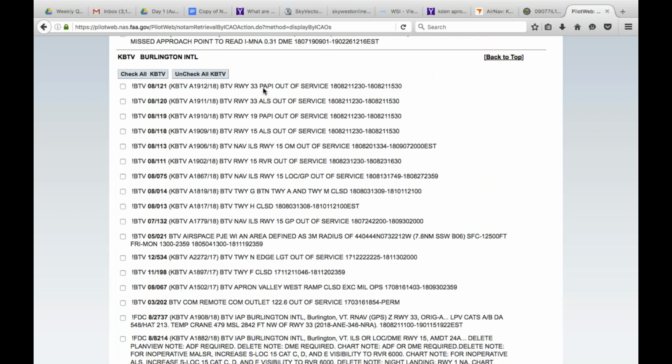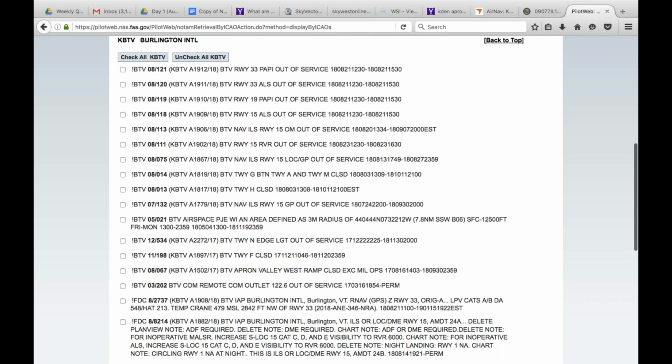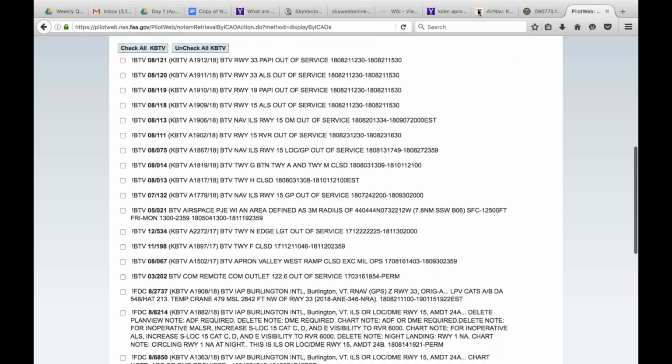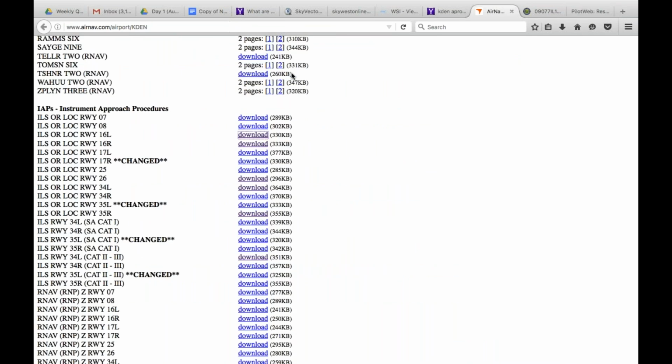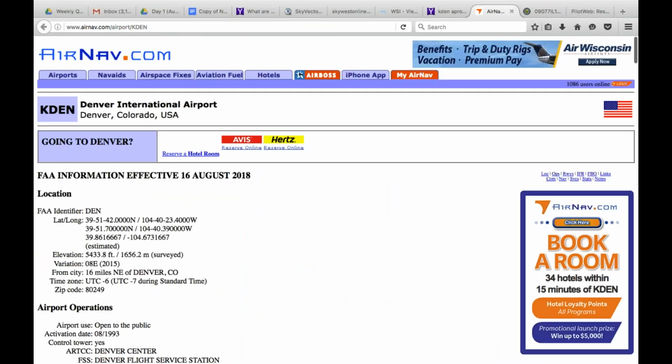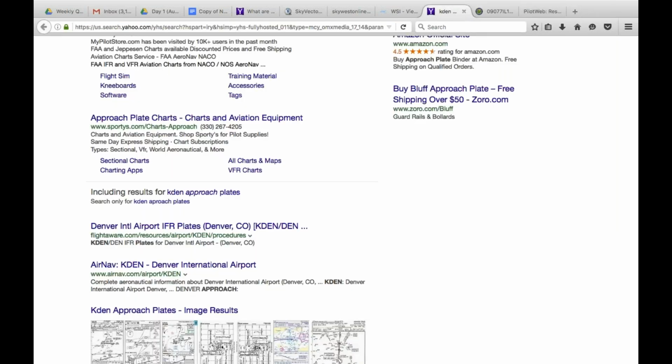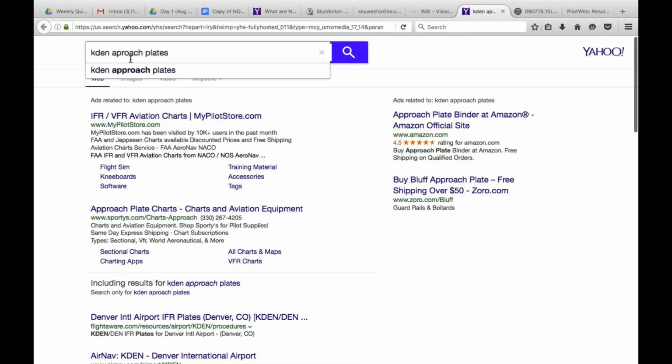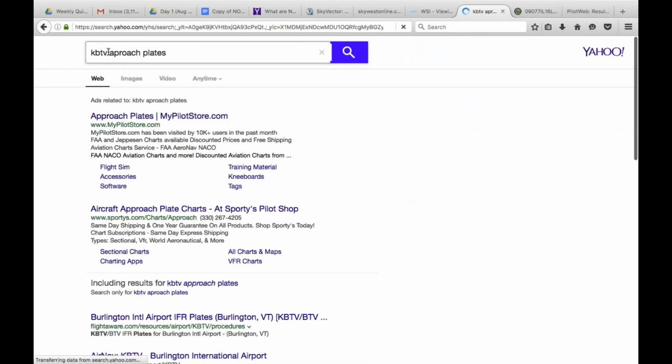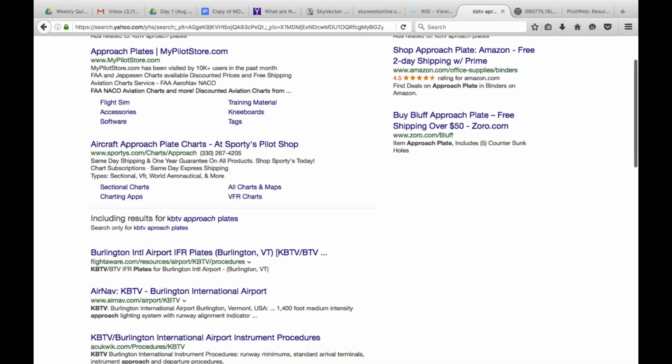And as you're going down, you can see 33, 19, 15, there's a ton of stuff out. So let's go and we'll see what their big runways are, and we want to see how that affects us.